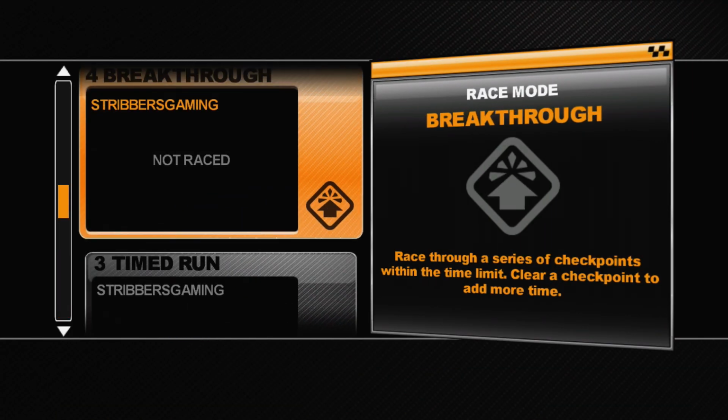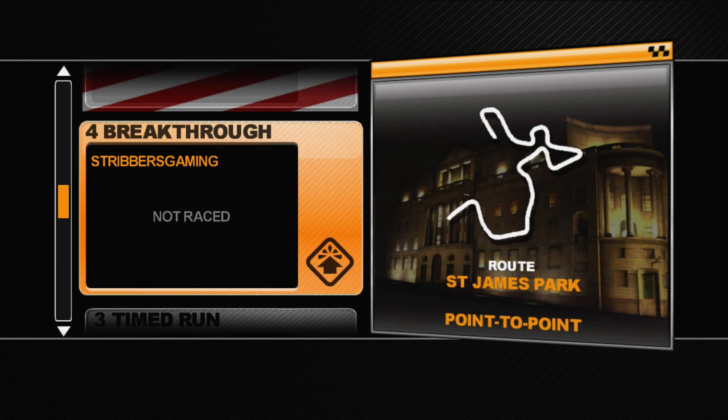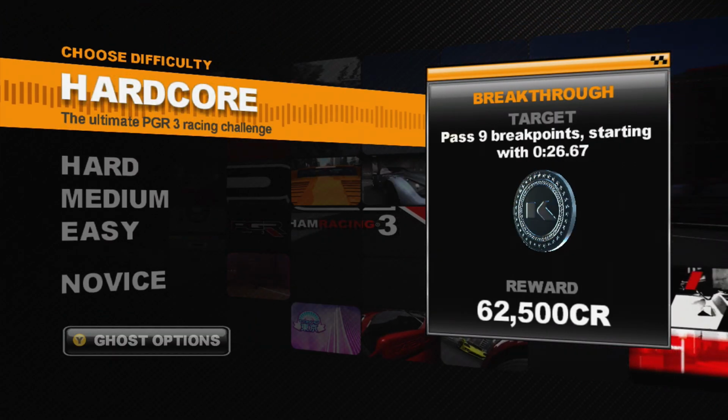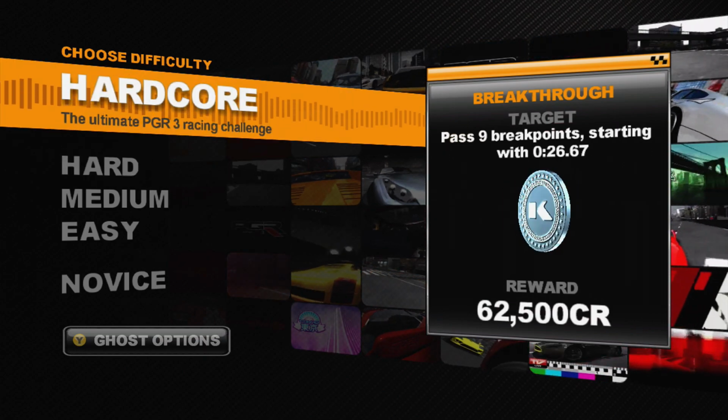So that's the 2 timed runs done. So now we're on to a breakthrough, which is going to be another point-to-point. It is in St. James's Park. 9 breakpoints, starting with 26.67. I wonder how they work that out, because that's very precise.